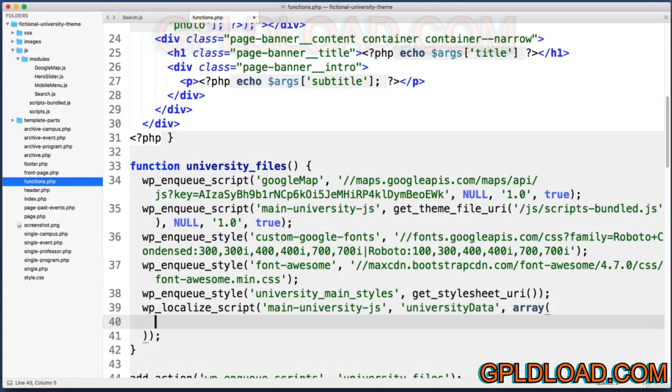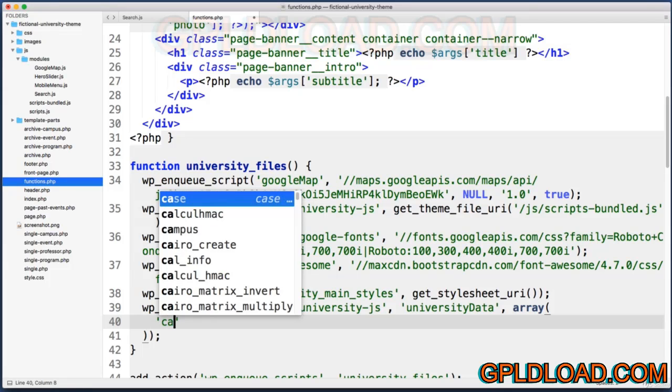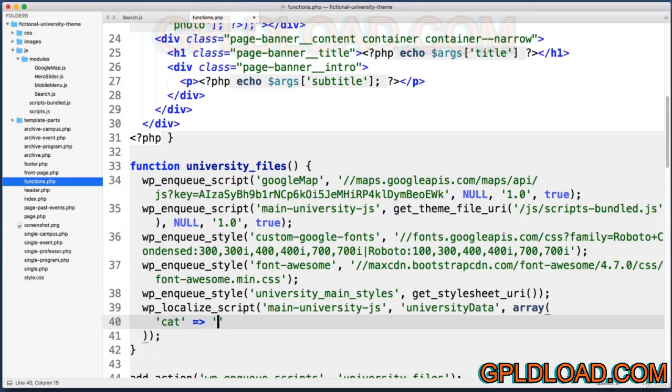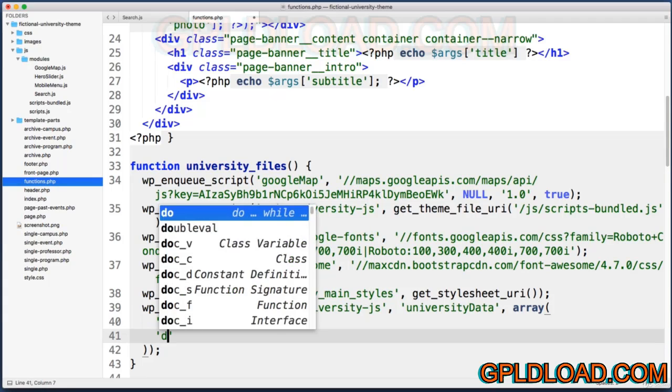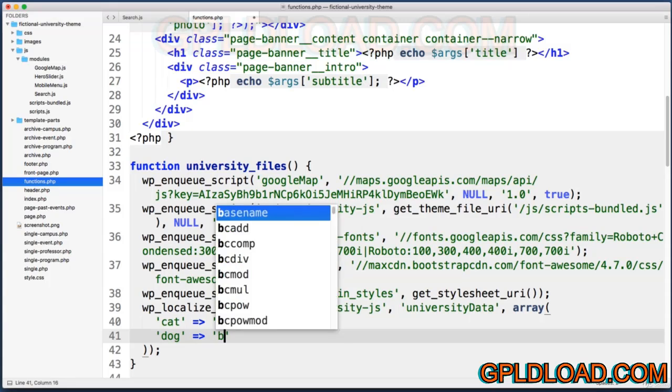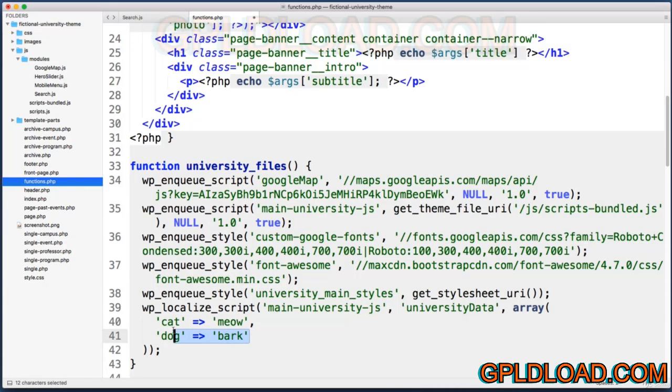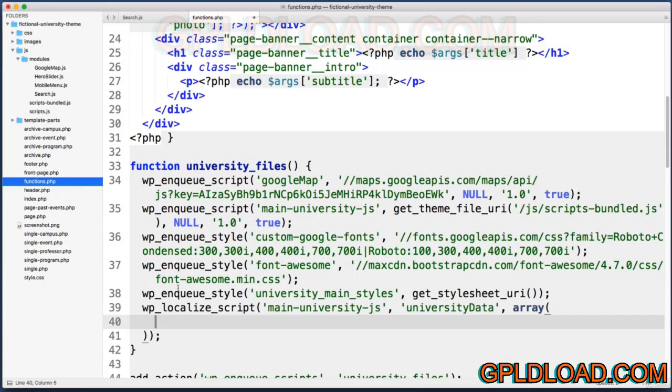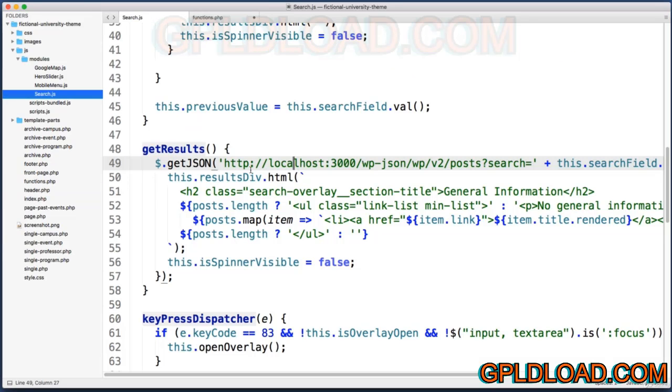And now let's just build an associative array. Now just to refresh your PHP memory, an example of an associative array would be cat equals meow. Right? And then you could have a comma and another property, dog equals bark. But obviously that's not what we really want. Now back to the actual task at hand, back in our search.js file, remember our goal is that we want to make the first part of the URL flexible.